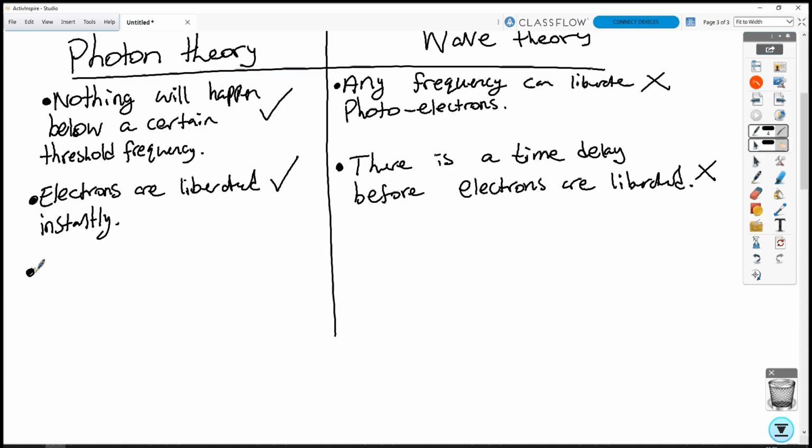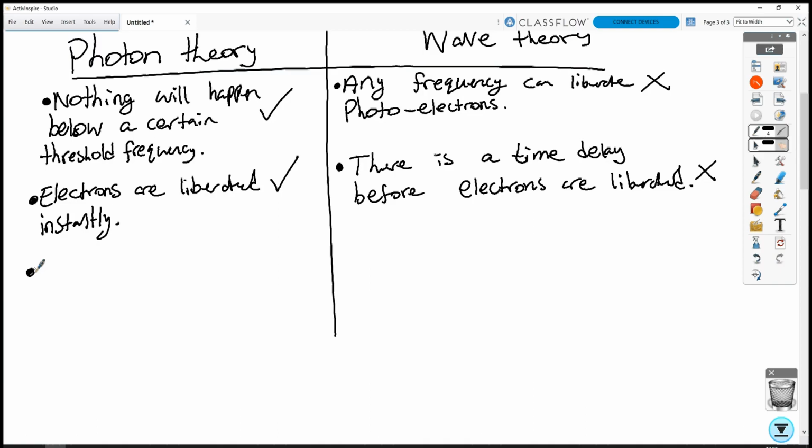So the photon theory, if we talk about light as photons, by increasing the brightness, we are increasing the number of photons being emitted by the light source. So a bright light, even if it's at the same color, is emitting more of these things called photons. So it's brighter, it just means there's more of them. There is not a higher frequency.